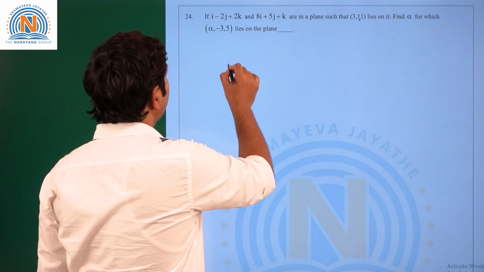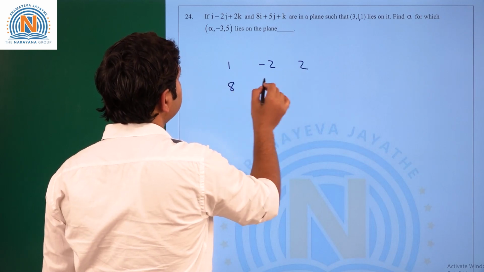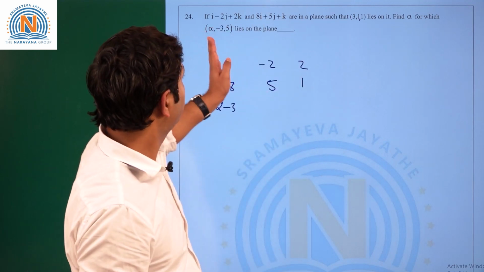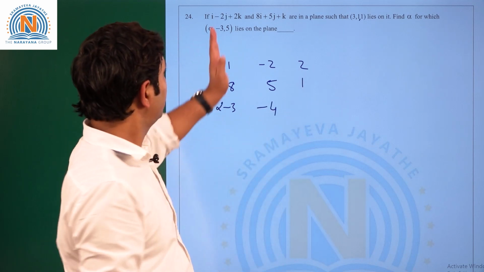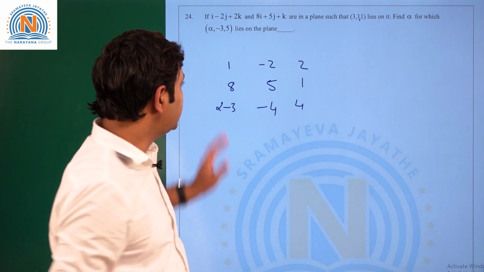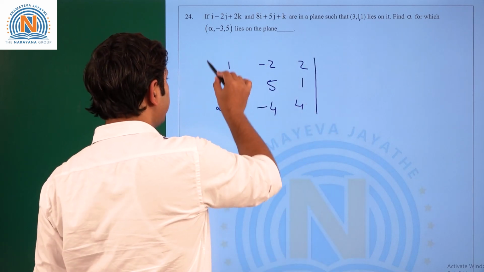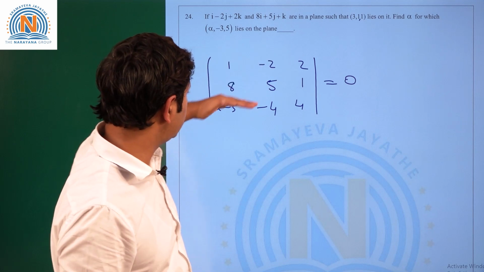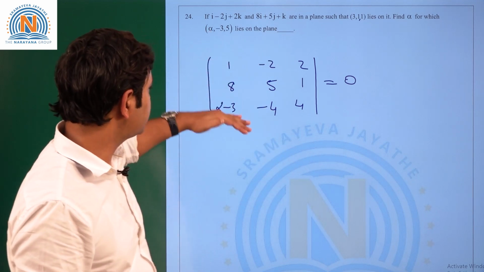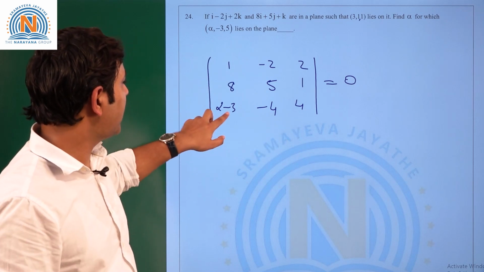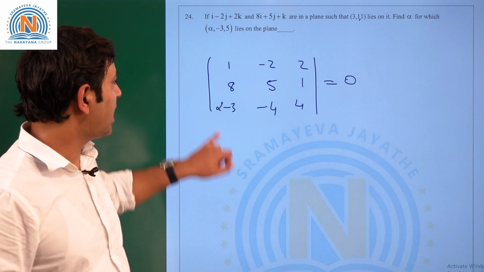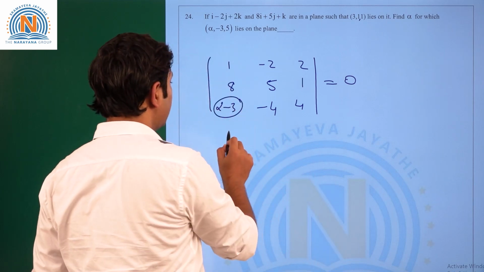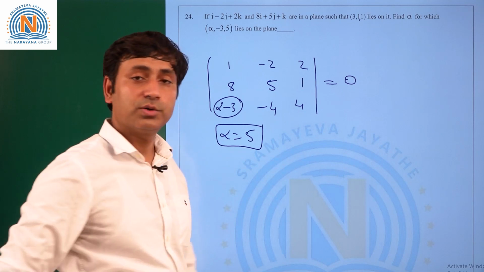The 3 vectors are 1, minus 2, 2; 8, 5, 1; and the other vector is alpha minus 3, minus 3 minus 1, 5 minus 1. These 3 vectors lie in a plane, hence this determinant, their triple product, must be 0. As we can clearly see now, this first row and the last row bear much resemblance, just twice; if you multiply that with 2, we will get this. If alpha minus 3 is 2, we are done. And alpha is 5, we are done. We can only report one value. We will report from here alpha is equal to 5, and we will move on to the next question.